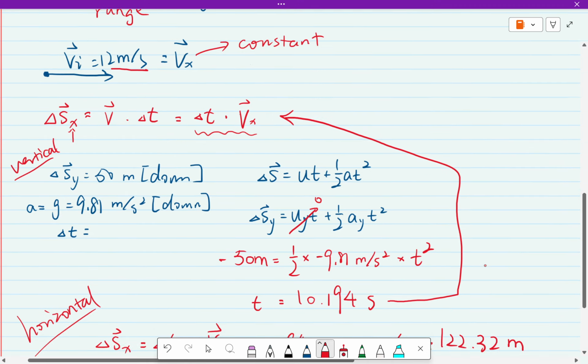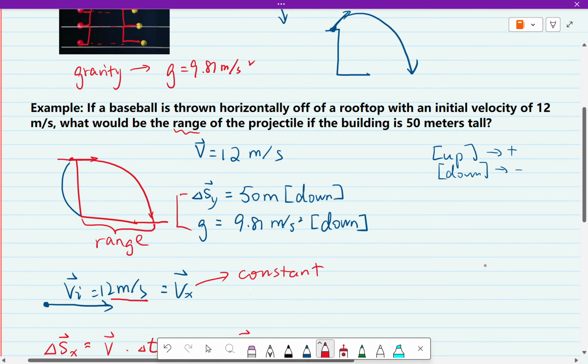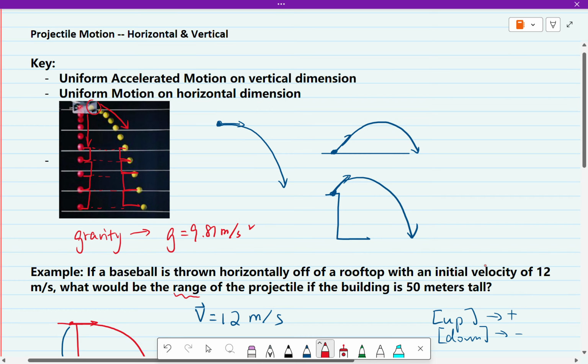So, key takeaway from this video. When we're dealing with projectile motions, basically all types, first we need to understand that in the vertical dimension, it is doing essentially a free fall motion. It is falling down with a constant acceleration, which is g. However, in the horizontal dimension, since there are no external forces and nothing acting upon the ball, it will just travel with the same constant initial horizontal velocity all the time. This is under the condition that we're neglecting air resistance and any drag.